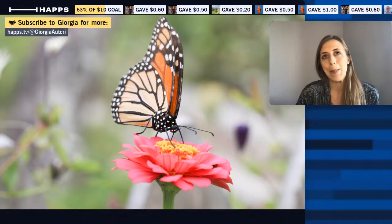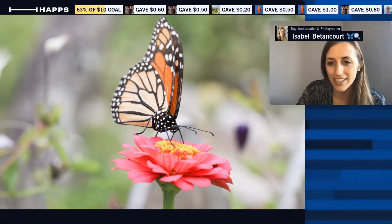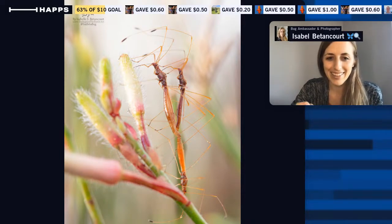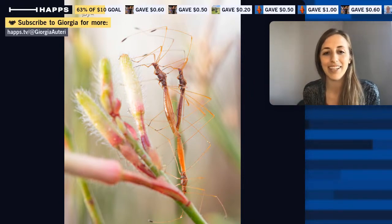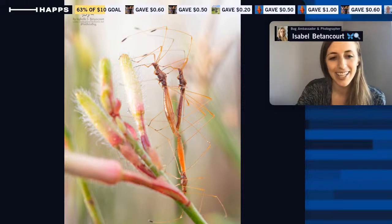And yeah, I'm very grateful for this space. And I just love seeing all the wildlife that comes and visits it. And here are some more pictures of things that I've seen. Here are some stilt bugs that are mating. To explain the picture a little bit, the one insect on the left side holding on to the plant is the female, and the other two are males that are trying to mate with her. And there are a lot of insects like this on this one plant, and it was really cool to see them all hanging out there in golden hour when the sun was setting.